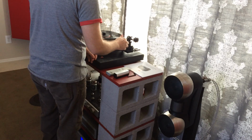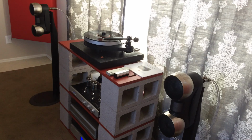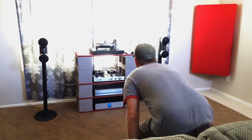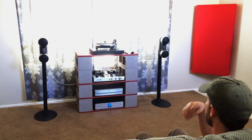Not even close, folks. I would dare say this is the best I have ever heard, and I'd be curious to know how this top end stacks up against any speaker at any price. Mid-range was just as impressive as treble, and I can't help but declare this continued my love for the Gallo sound. Fast, resolving, clear as a bell, and detailed as it gets.